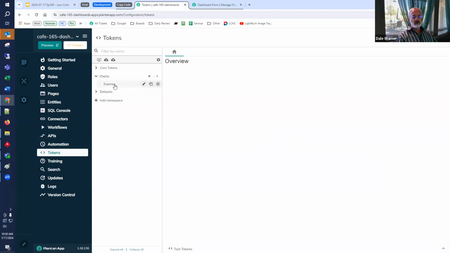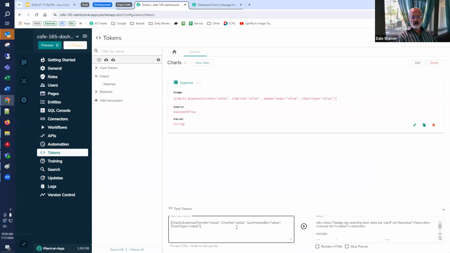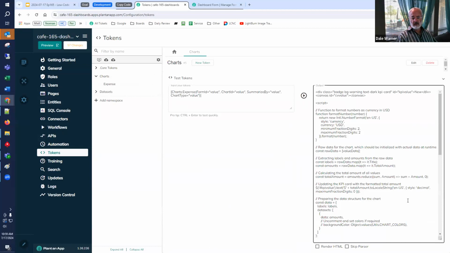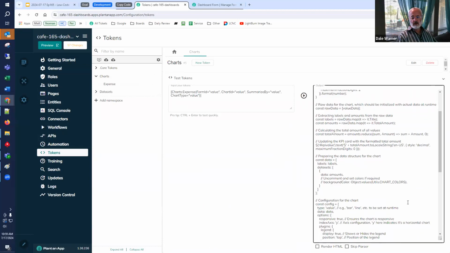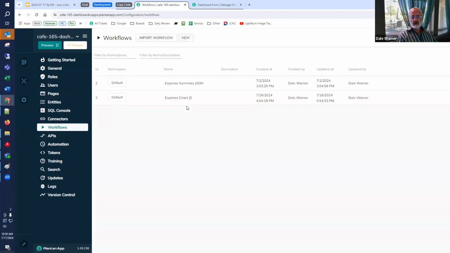There is this chart expense work token, which we can run, and if we provide it the right values, it's going to return that same kind of JavaScript that we've been working with before, and that's coming from this workflow.